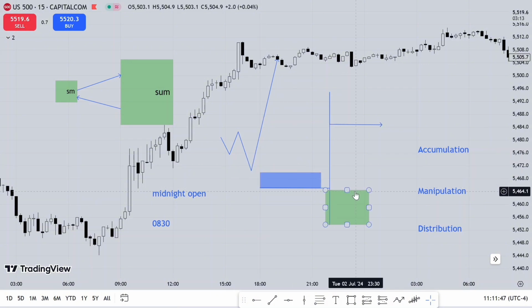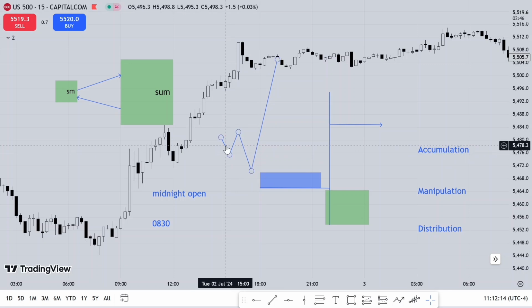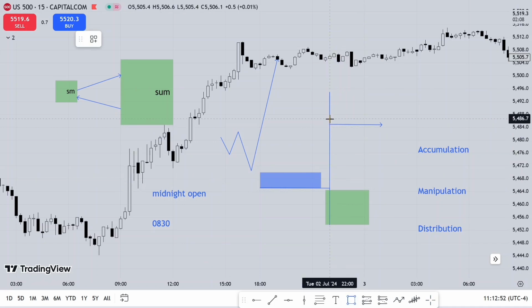During this manipulation leg, they will neutralize sellers, people that want to go short from here, people that are expecting lower prices. And people that are expecting higher prices, they will also neutralize them. So they will be confused on the direction of the marketplace, either going higher or going lower. So the market wants to paralyze them. So it does this during the manipulation phase. So when it paralyzes them, then the price makes its impulse swing higher. Then you have this distribution phase higher.